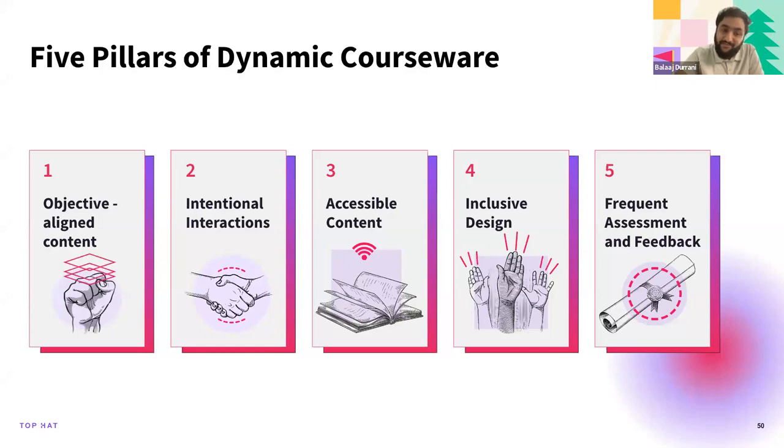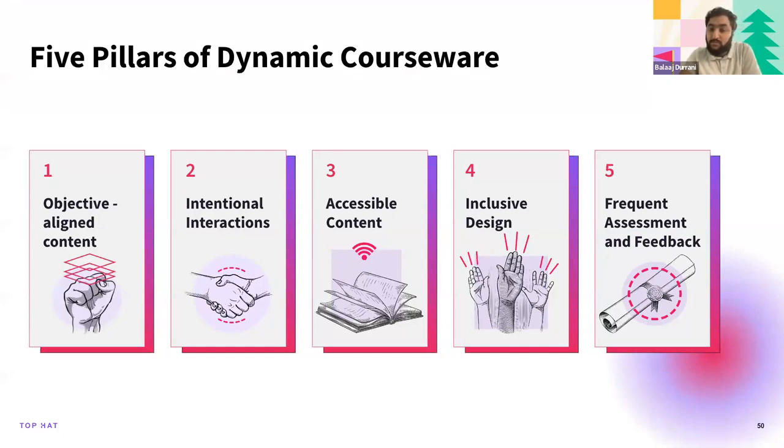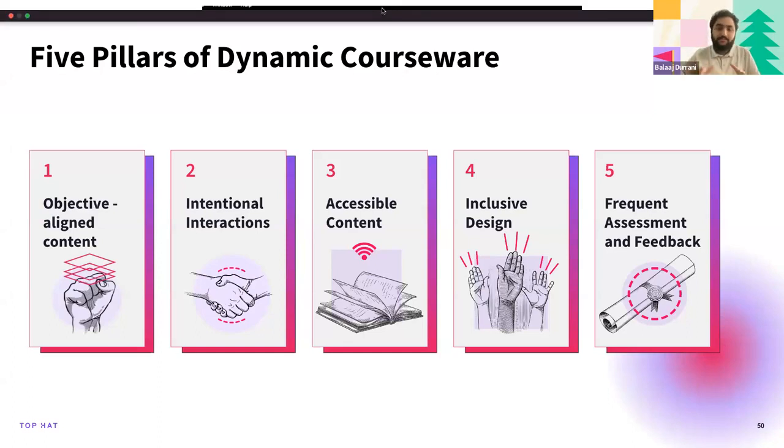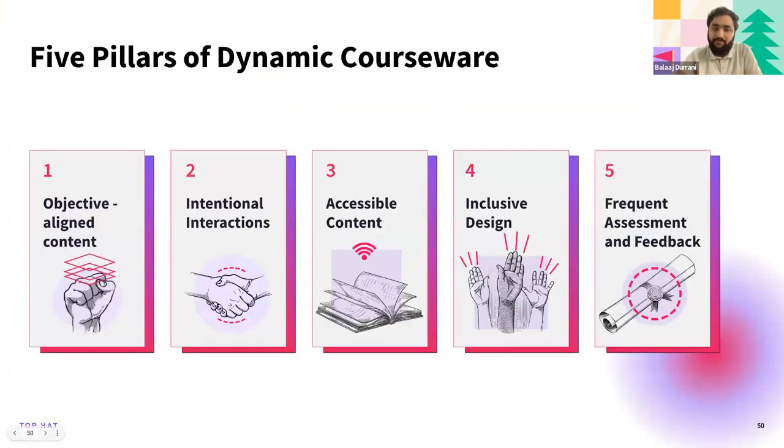And that goes into the 1st and 4th pillar we talk about as well, inclusive design, making sure that we take into consideration all the different demographics of the students and all their different lived experiences, and show that the content is reflecting their lived experiences in the questions that we're asking them. And objective aligned content is, what am I trying to achieve in this class? Joel mentioned that as well, trying to take this group of students who may have some preconceived notion about biology going into the class, and seeing how we can bring them into the conversation while also incorporating biology into it. So these 5 pillars are a great way of doing that. And a tool in Top Hat that allows instructors to start doing that is the gradebook, which I believe you're going to touch upon next.